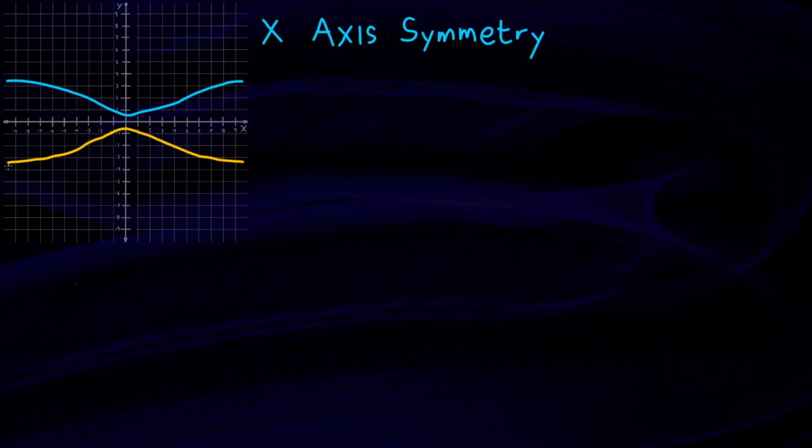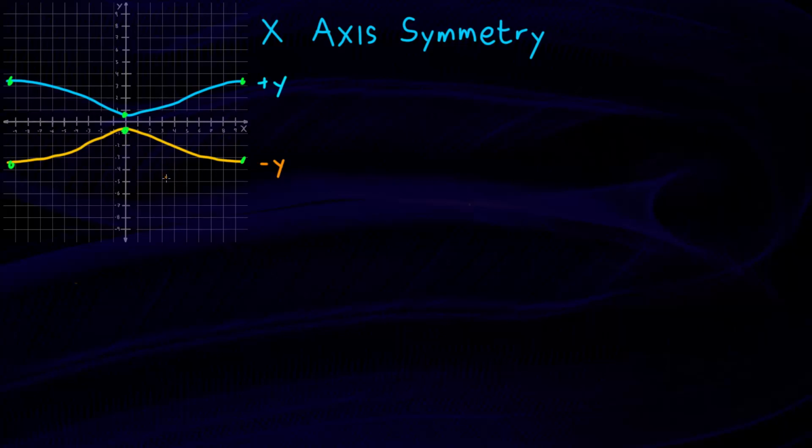And if we look at this, we'll see that at this point, for example, it's just a little bit further down than -3, and this one's a little more than +3. And then we get over here, and this one's between 1 and 0. This one's between -1 and 0. So we can see that for each y value, it's just basically a mirror of each other. For the blue one, they are positive y values. And then for the orange one, they are negative y values. And the values tend to match each other. They are just opposites. So this one has x-axis symmetry.